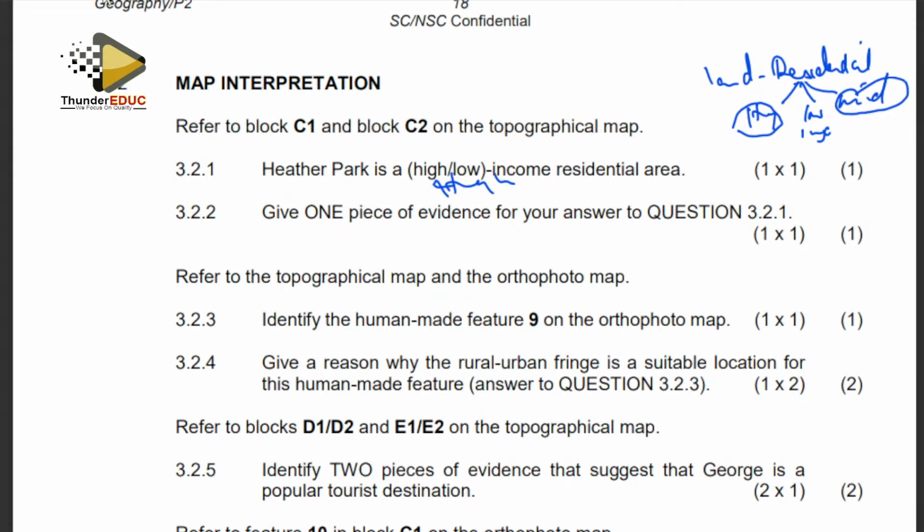If they want you to give evidence to support your answer, the first evidence that you're going to have is, number one, the big plots of land. You can see that they are dissected. And if you see the houses are not so close to each other, remember under low income earners like informal settlements, houses are close to each other. They are very small houses close to each other. When it comes to high income earners, those are the big plots of land, mansions far away from each other, covering big areas, and they are always far away from the city.